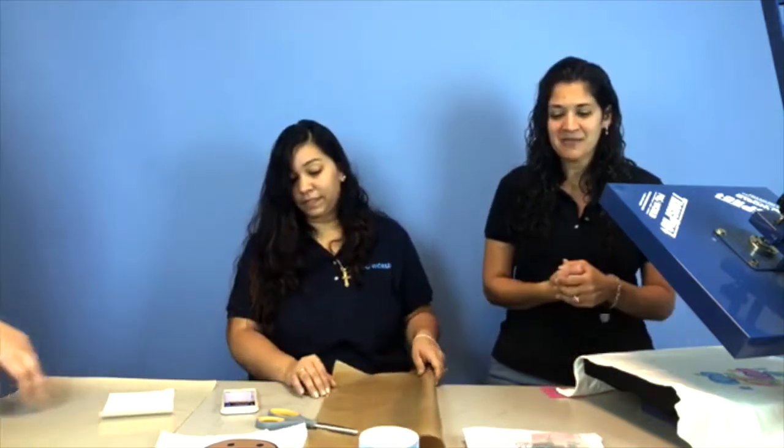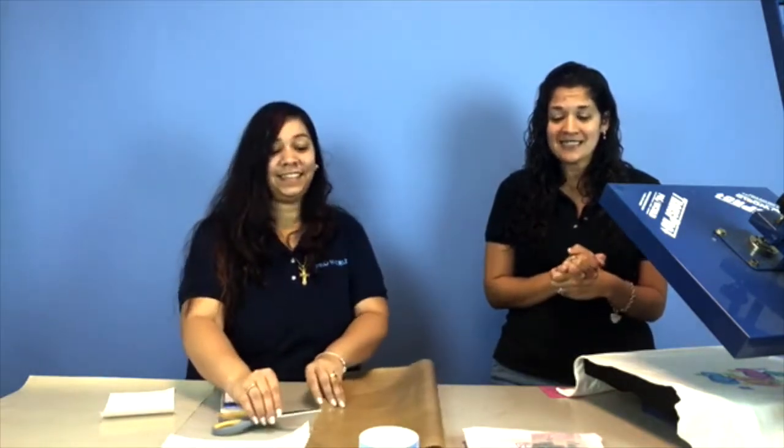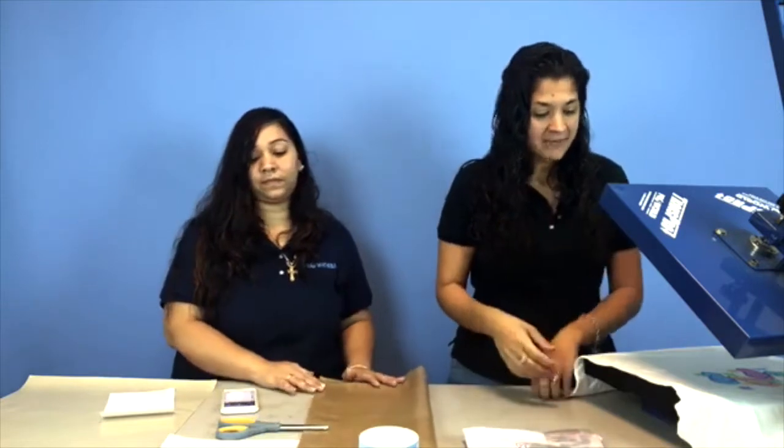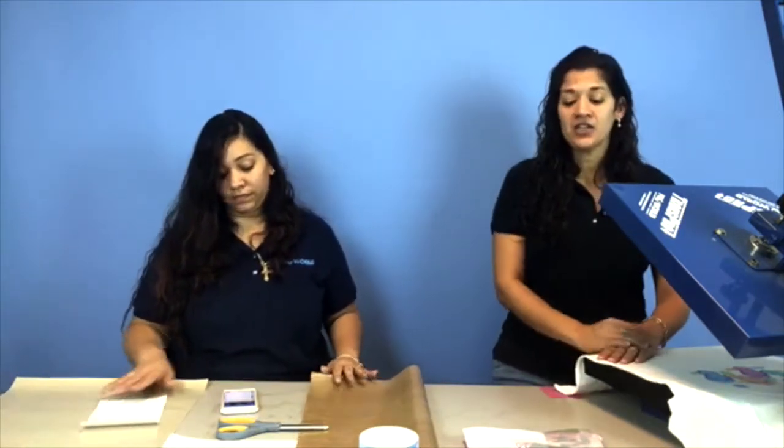I left the Easy Weeder at my desk. Do you want to go get it? Absolutely. Because while we're waiting, we might as well weed some vinyl. I left my weeding tool at my desk because I was weeding these other ones to get them all prepped and ready. Bianca's going to go grab that for us so that we can show you how simple and easy it is to weed.